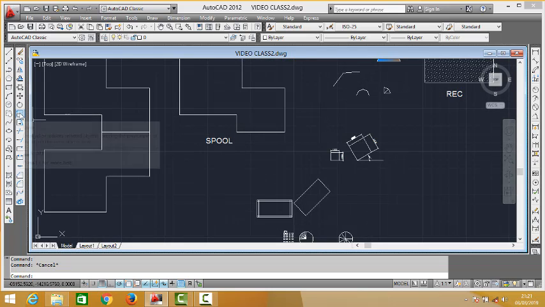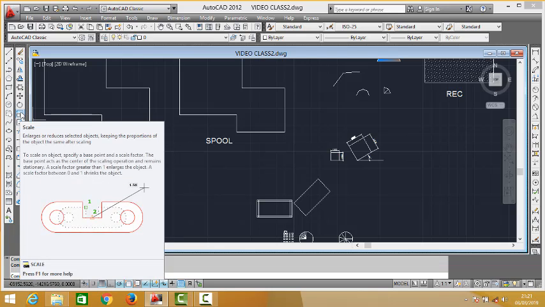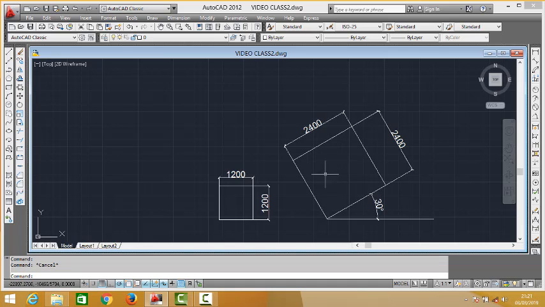So the next tool is Scale. You see, we had an idea of scale when we used At Selected. You can use scale to either enlarge an object or reduce an object with the use of a scale factor. For example, in this particular object, we scaled this 1200 in both X and Y to give us 2400.